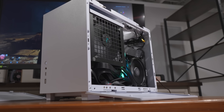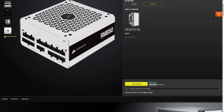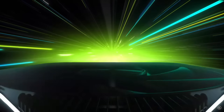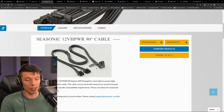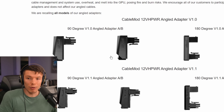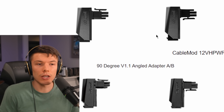NVIDIA is asking people to upgrade their power supplies and upgrade their cases, when a lot of people only upgrade their power supplies like every 10 years. If you buy a decently specced power supply, it has a 10-year warranty. NVIDIA launched their GPUs and said you either have to upgrade or use this goofy-looking adapter. That's why companies like Seasonic have made right-angle connectors with 12-volt high power, and companies like CableMod have done the same. But CableMod cables have had to recall their cables because it's difficult to get the seating correct.